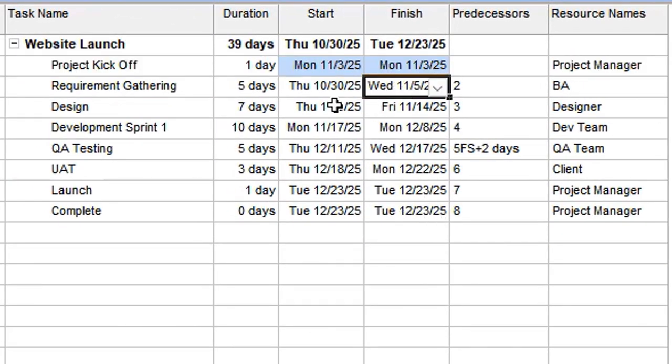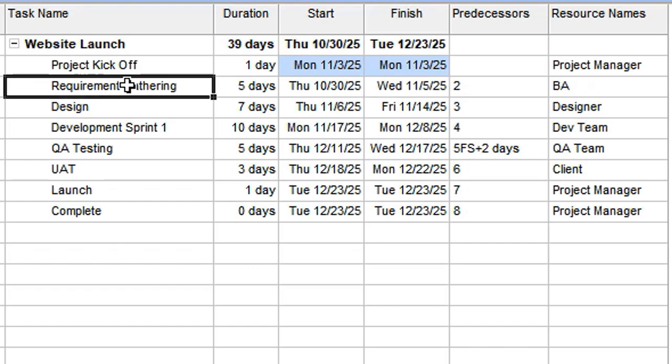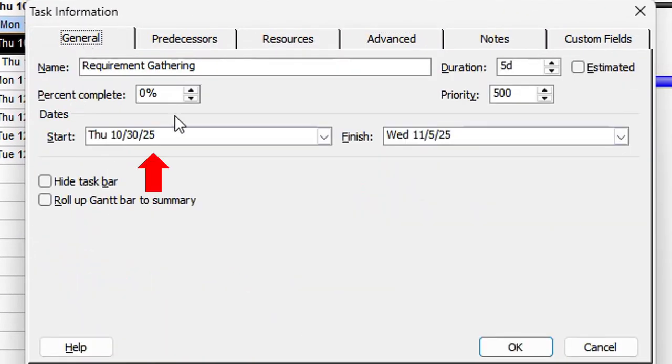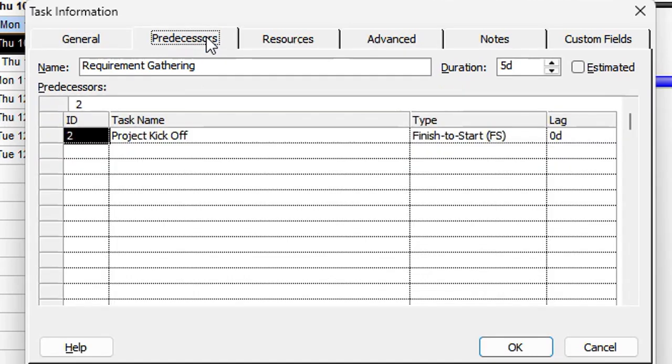Okay, now let's click through the second task, requirement gathering. Everything over here is fine except the start date. It's starting from the 30th, whereas it should start from the 6th, which is after the very first task, because it's set to finish to start.